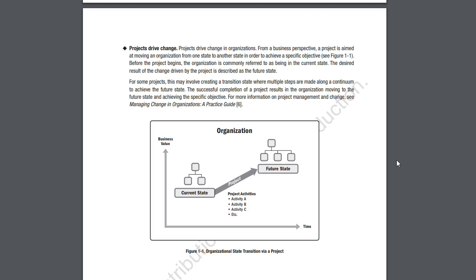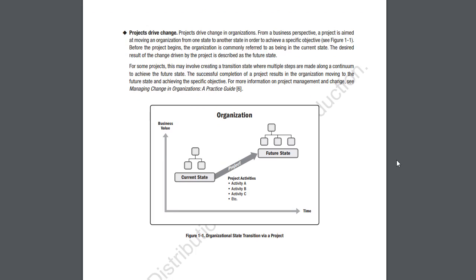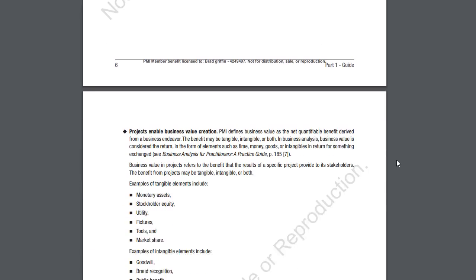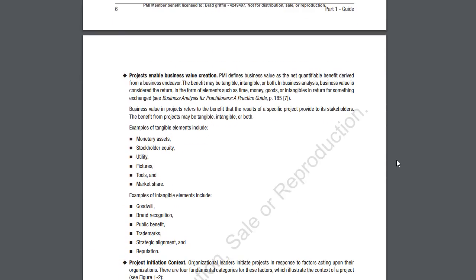So projects, in a lot of cases, are also about change. So how many people in here have run into somebody who hates change? Do your parents hate change? You ran into, some people do. You run into a business, and you walk in and you go, man, this place hasn't changed in 25 years, and I see why they're going out of business. So the reality is, projects enable businesses to create value. So there are some other things that they can do.